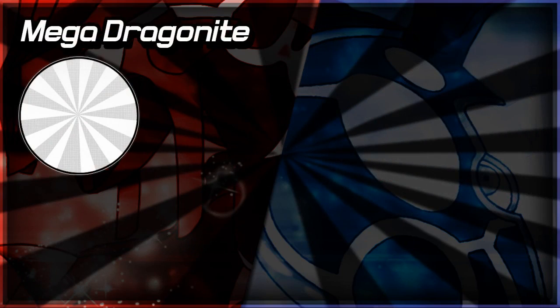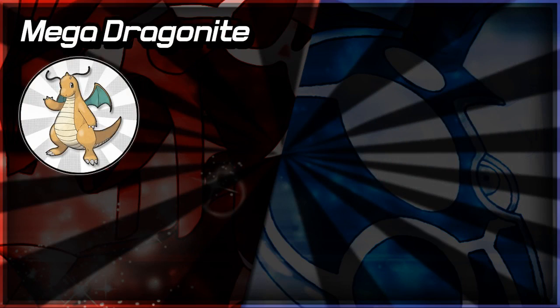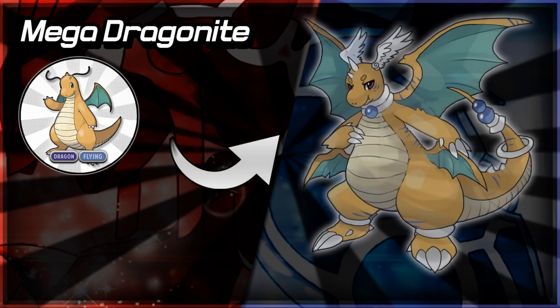So, everyone knows about Dragonite, the OG, the original dragon Pokemon, my favourite dragon Pokemon to be honest, normal Dragonite rather. Dragon flying type, which means it has a 4 times weakness to ice, which really hinders it, especially with Ice Shard around and stuff like that. But generally, Dragonite is a pretty cool Pokemon. How would Mega Dragonite look? Well, like this. Now this design for Mega Dragonite I really like.